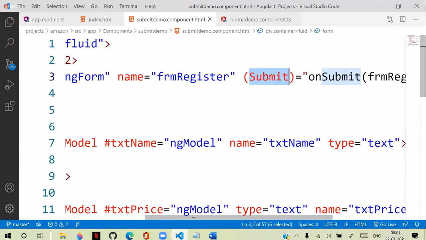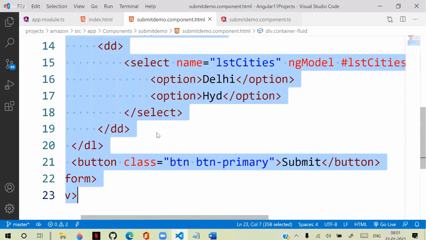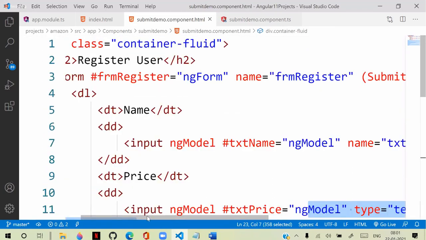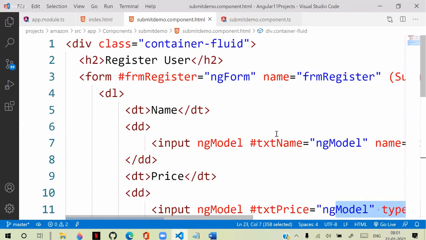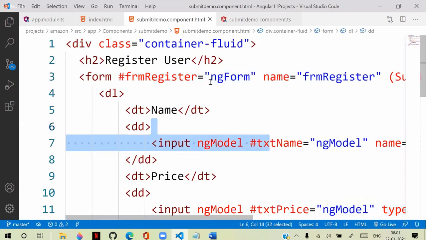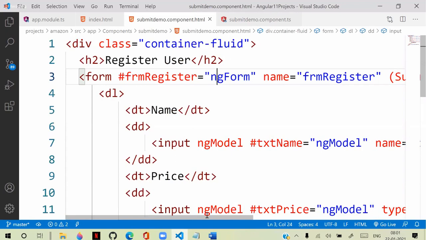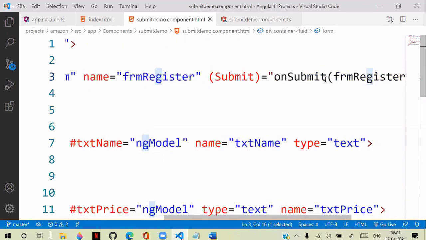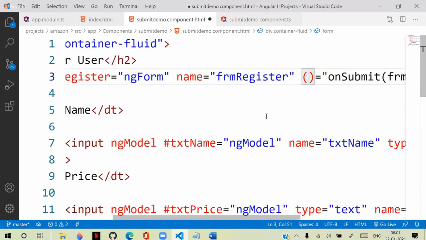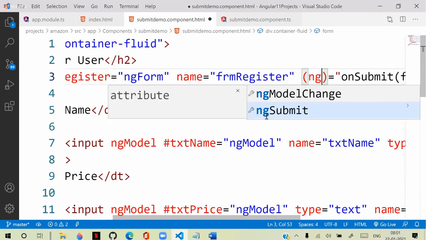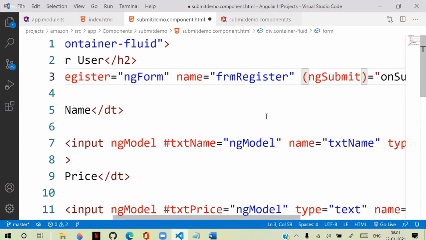Once you are configuring the form as dynamic, that means now this is going to be a dynamic form. Just like the controls are dynamic, ng form makes this dynamic. And this form submit is fired and defined by using ng submit. Actually, submit also will work. I will show you in the forms. So the situation is, we need to decide whether you are configuring dynamically or handling it normally.